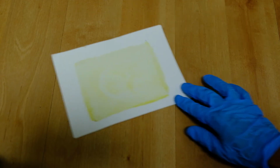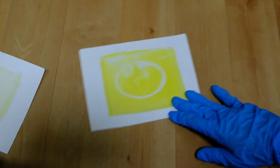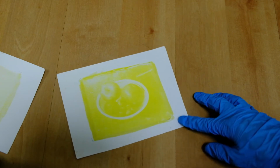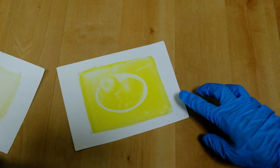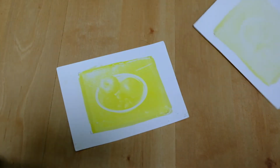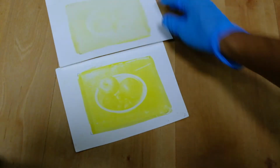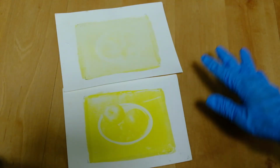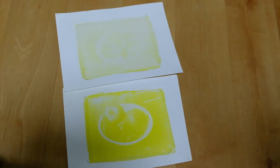So what I did was to make another print. I coated another print, and this time I exposed it for 10 minutes under the UV light. And this is the difference. This is a thicker coating, and this is a lighter coating. I'm not sure which one will work out to be better.